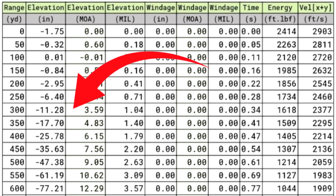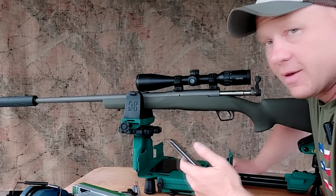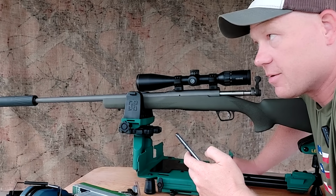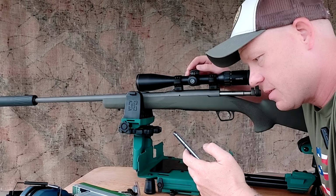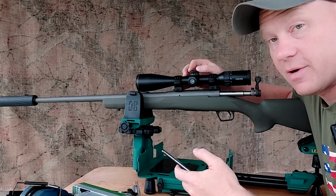So 300 is exactly 1 mil, but since we're using MOA, 3.59. So I'm gonna go ahead and dial it for 3.5. When it's in between on MOA, you kind of gotta pick one way or the other and either round down and hold a shade high or round up and hold a shade low. So I'm gonna dial for 3.5, and let's go send some at 300.